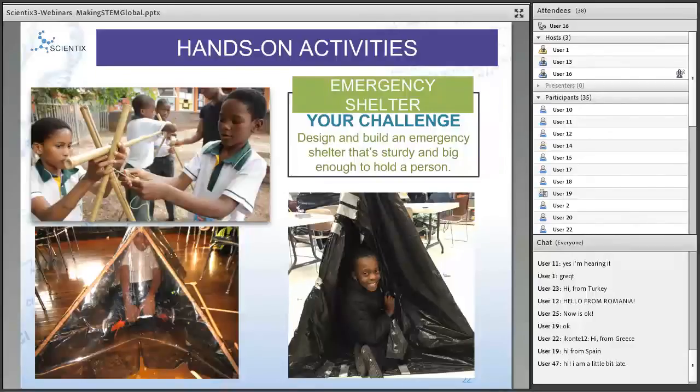Since the kids in Botswana had never even seen snow in their lives, and kids in Boston had never experienced a sandstorm, they were really blown away to hear just how different their design needs were. It was really interesting for them to know that these are needs that we see in both of our communities, but the way that we would answer them, or the things that we would design, might look different based on those particular nuances of our local context.